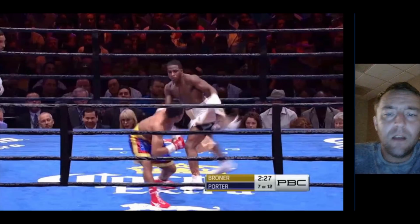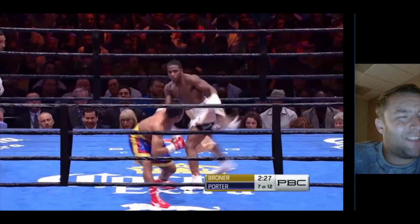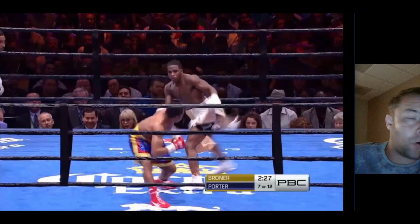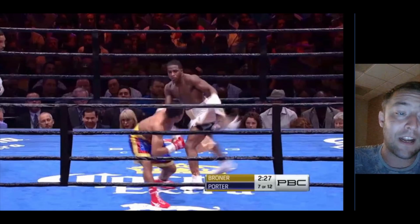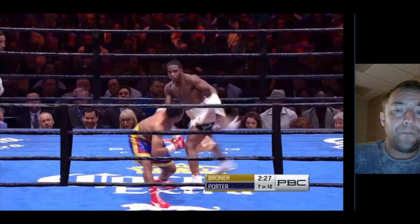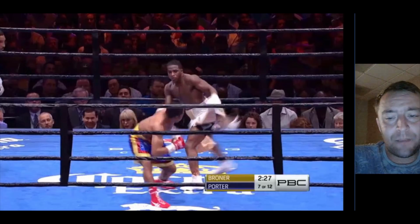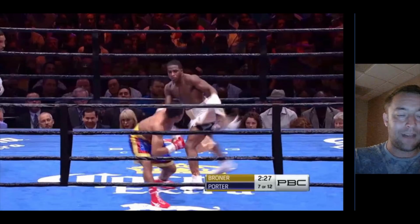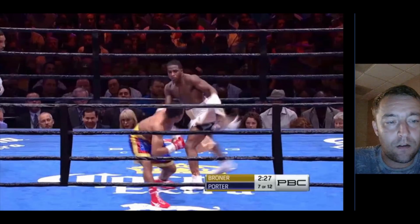But anyway, that's the extent of this film study. I think the inside fighting is really going to be as simple as that. Shawn Porter throwing those punches, shifting forward, closing the distance, because Danny Garcia doesn't know how to control it with anything other than his jab, which is easily timed. Also that left hook. But I think that Shawn Porter is going to have a very easy time getting on the inside. And I will be having one more film study on this one tomorrow, where I discuss my breakdown of the fight and my prediction, which I think is obviously painfully clear already.